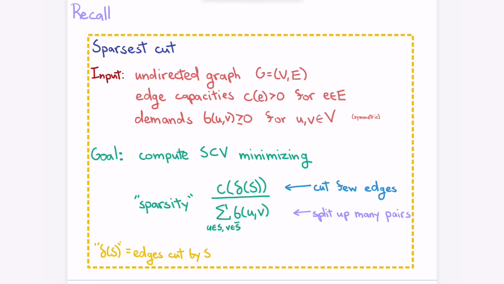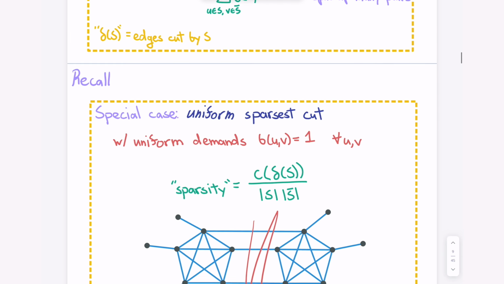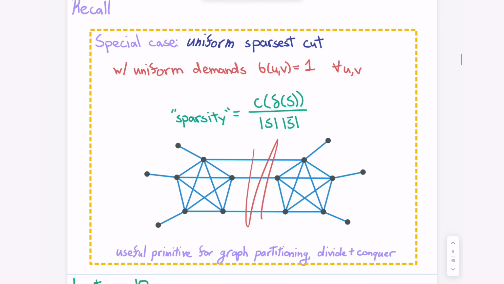We talked about sparsest cut at least once. The idea was that instead of just worrying about cuts that remove a small number of edges and disconnect the graph, because then you might just be removing leaves, which is not so interesting, you look at the ratio of how many different pairs are being disconnected. So we looked at this ratio of the edges cut versus the number of vertices on each side. But the denominator biases toward more evenly divided sets, because it's always maximized at n over 2.